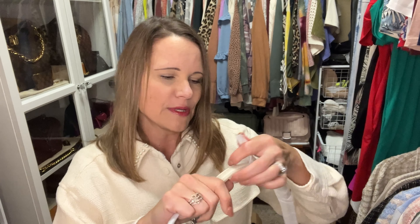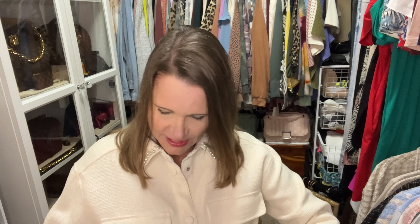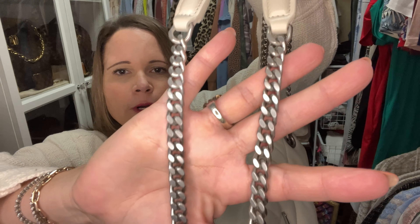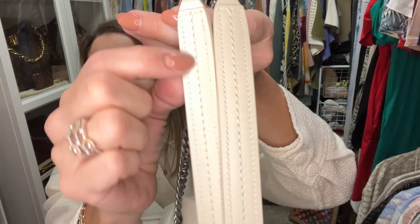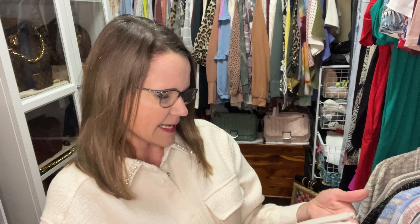Let me go ahead and get these strap protectors off. I'll skip the unwrapping so I don't bore you — I generally don't show every little piece of tape coming off the packages. Okay, I've got the straps unwrapped now. You'll notice this is definitely a softer, antique finish. It's got the two breaks at the top — I usually call these leather bits — and it has those little stitches down on the inside that can bother me with some shirts, but I think as I wear the bag the leather is going to soften up.